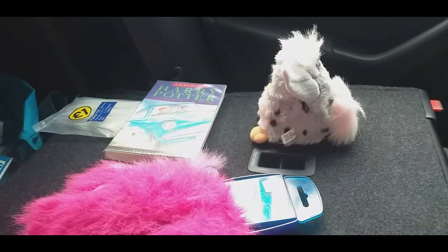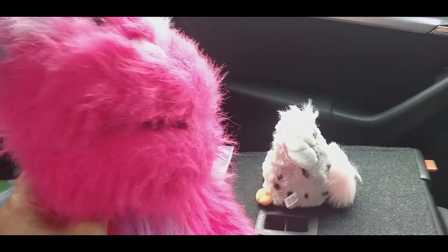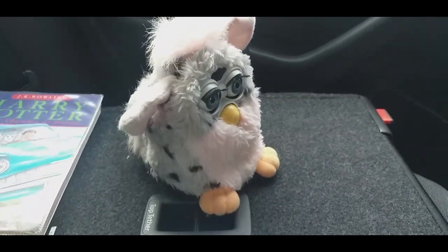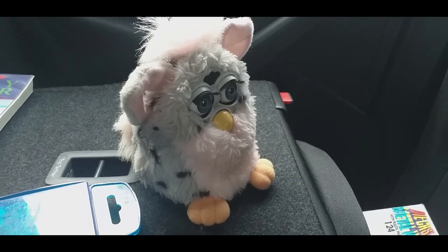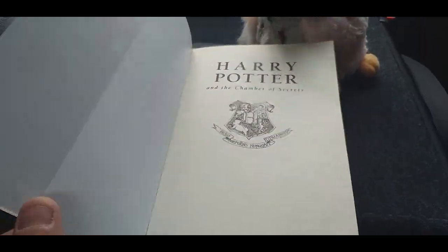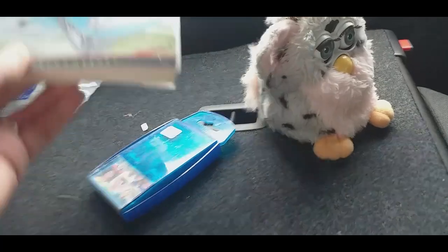I've been picking up quite a bit of Puppet Company stuff - you normally get about £7 so I don't pay more than 50p to a quid. That was a quid. There's a vintage Furby - they said it's working and they put that plastic in, so assuming it works I think that'll be around £20 because it is a vintage one. The Harry Potter I would never normally pick up a paperback, but it was an early one in very good condition, so that was a quid.